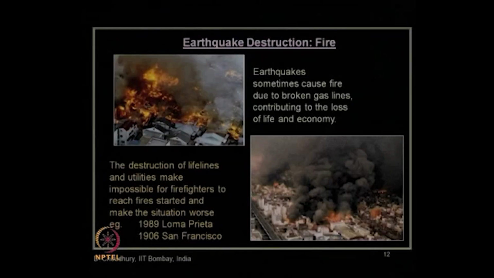We had also seen the secondary effect of earthquake destruction through fire. In the previous lecture, we discussed that during an earthquake, sometimes the gas lines or the pipelines which carry gas or oil, or even the electrical lines, get damaged or broken, because they run for a few meters to several kilometers. So, once these lifelines get damaged, what happens?